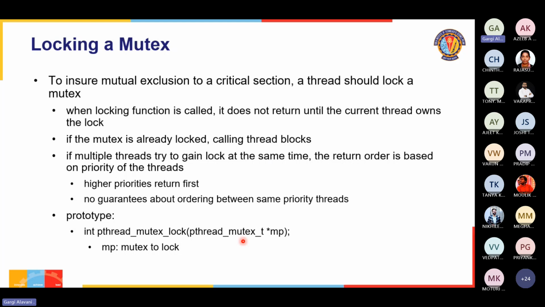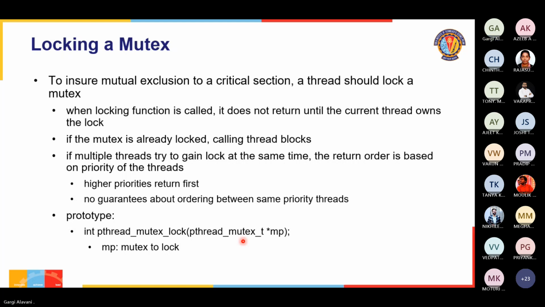Critical section of the code means the code that should be executed by only one thread at a time. Otherwise, if you do not have a lock, then the code, the data, the variables that are part of this critical section will be executed by multiple threads at the same time and we end up corrupting this data.